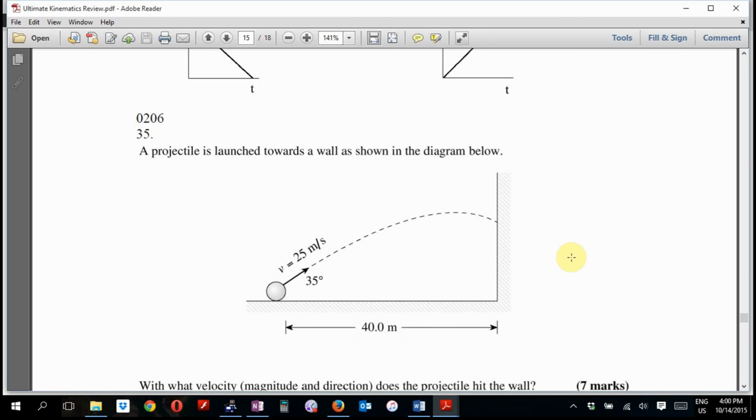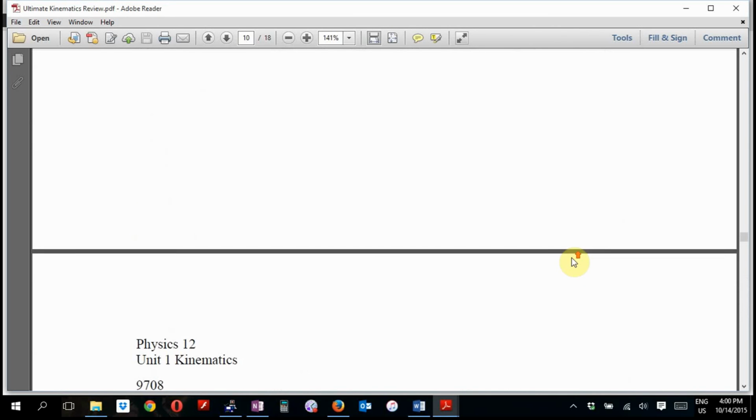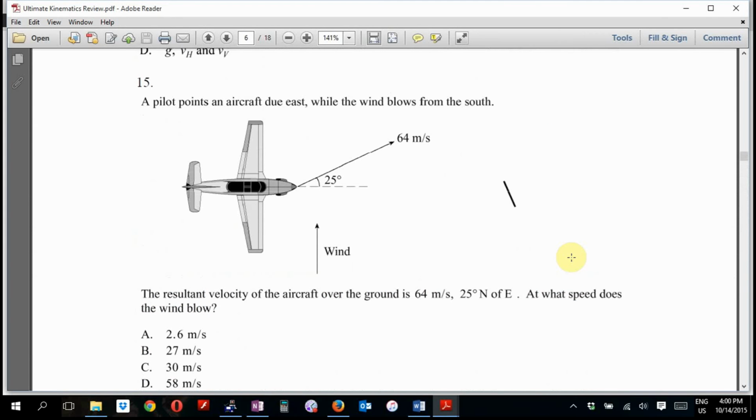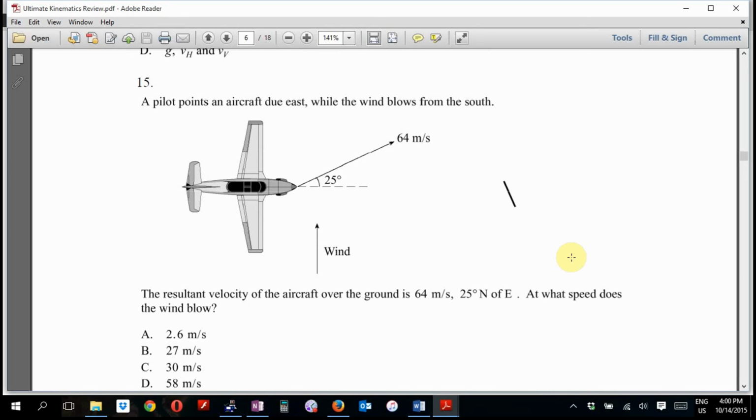Plane in the air? Yeah, with the wind blowing. So, like something like, where did I say the airplane? There was an airplane here. The one that we had on the quiz. Isn't that going to be on the test? You know, written question? Something like this is a written, but not cosine law. It's going to be right angles.